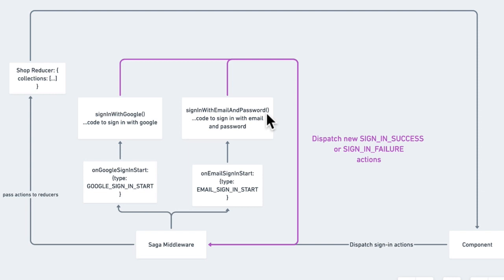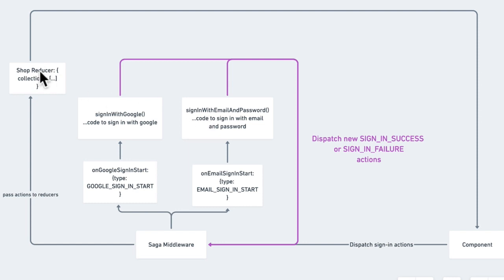And then depending on the success or failure of that, it will dispatch the exact same actions that sign-in with Google did, because our sign-in success and sign-in failure actions are generic enough that our reducers are simply able to update the exact same way based on whether the sign-in was successful or a failure. The only difference was the requirements inside of these two generator functions. One needed to sign in with Google, and one needed to sign in with email and password. As far as the actual actions were concerned, they were exactly the same, because what we got back from both these sign-ins was going to be the exact same user object.